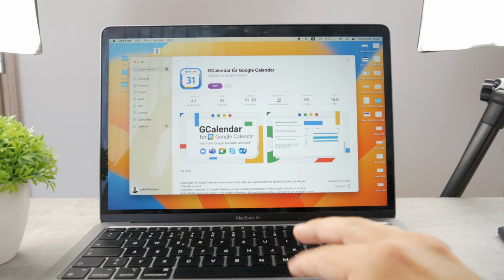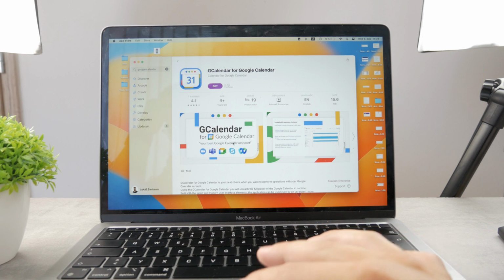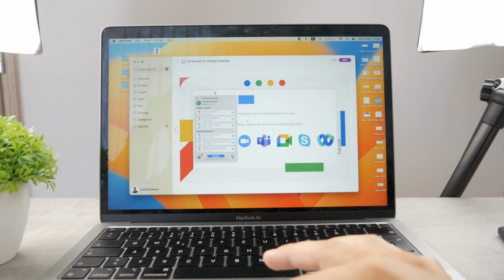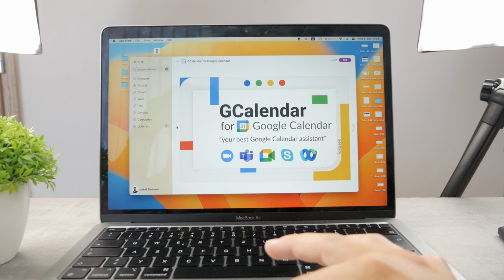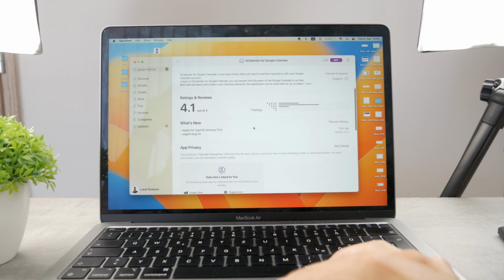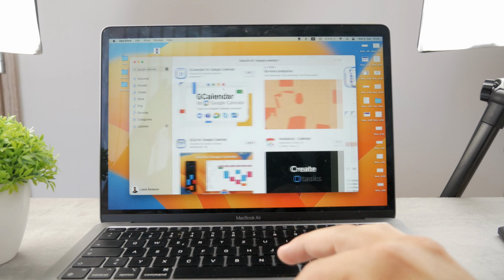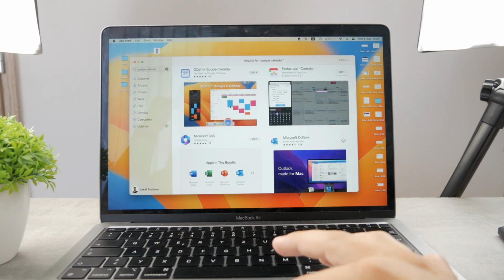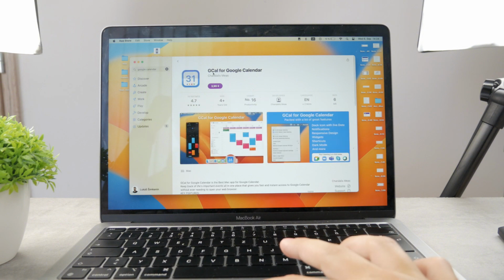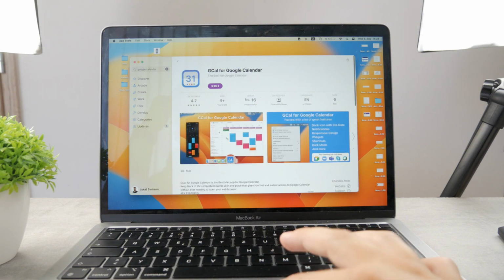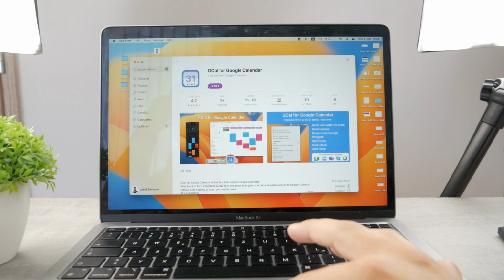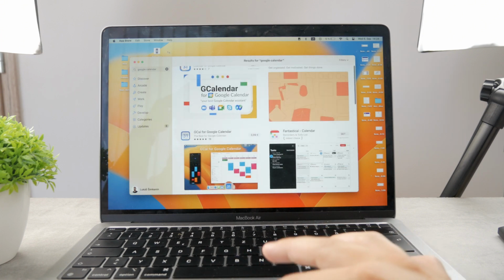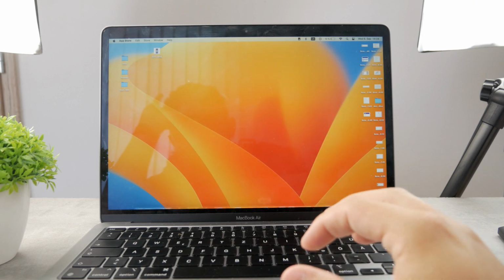Although you can see G Calendar for Google Calendar, it appears that it is officially from Google, but it is simply not. Is it a bad app to use? Probably not. It is going to have access to your data, so you should keep that in mind, but it's probably not going to be a bad experience. It's just a third-party app which allows you to use your Google account. So for example, you have this one right here, which looks kind of normal. You have a dedicated app right here. It costs $4. You can go ahead and decide to download it and use it if you want to. So yeah, that would be the first option.